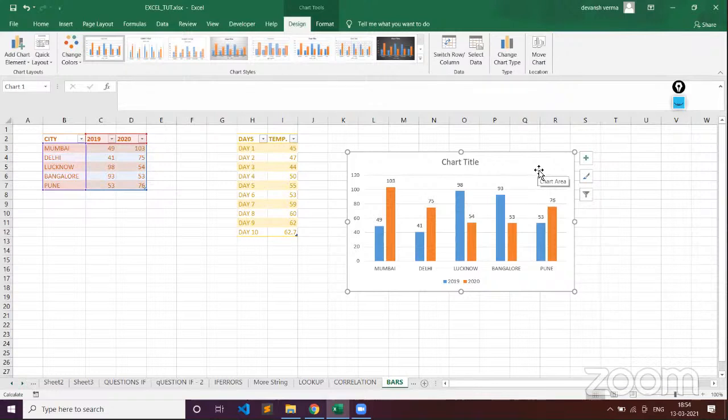All right, guys. I think the least important thing here is these labels, the 0 to 120. You don't need these labels. Why? Because we already have these values here: 49, 103, 41, 75. The y-axis values are not needed. It's good practice to make your chart less cluttered, so that when you show it to stakeholders, your team, maybe the C-suite people, they look at only the important things in the chart. They're not interested in these other labels.